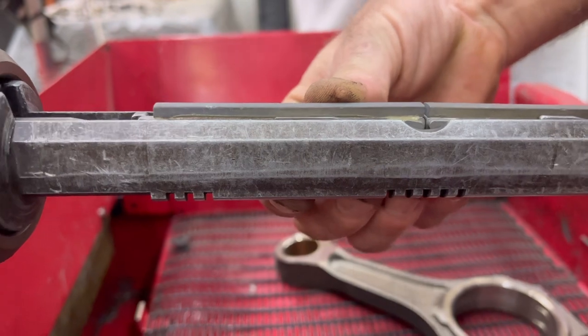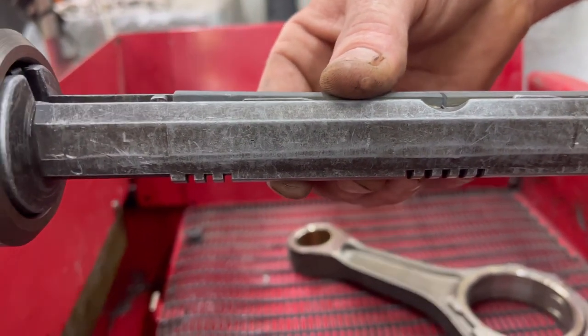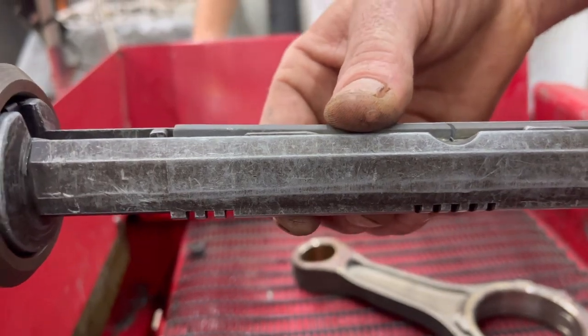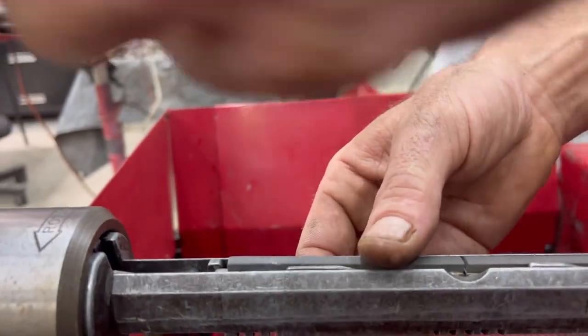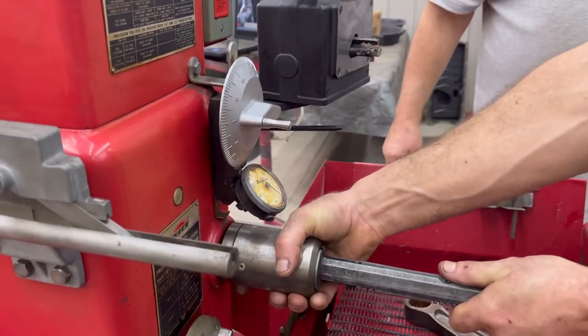Now, the key is, unload it now. Get that thing all the way to the back, and don't jam your screw too tight. Just feel it where it stops. Now, get your mandrel out. You can't rotate it until you get in neutral position. Too far down. There you go.